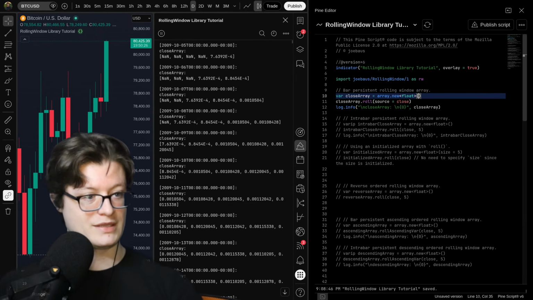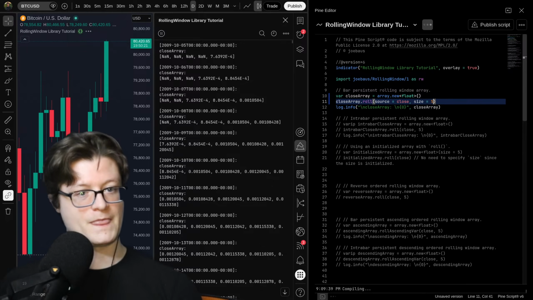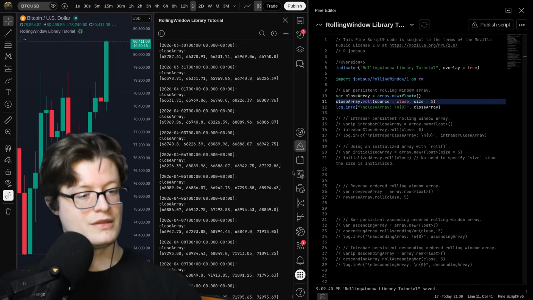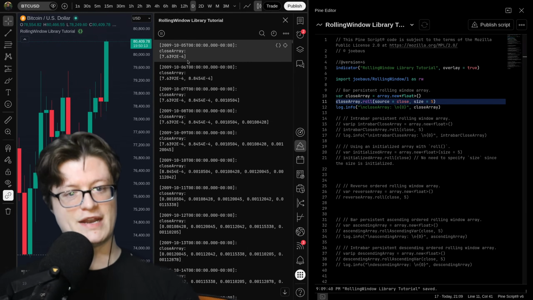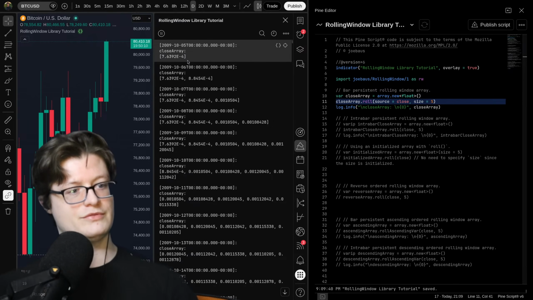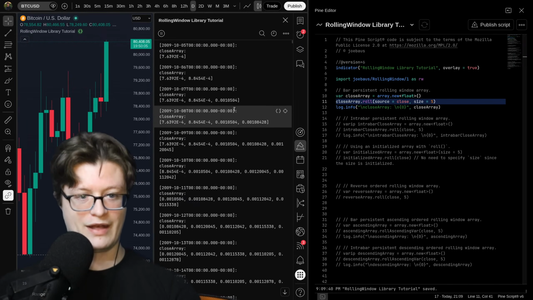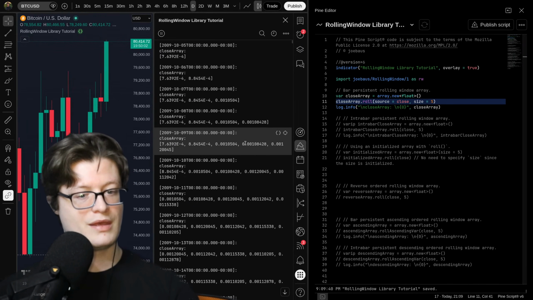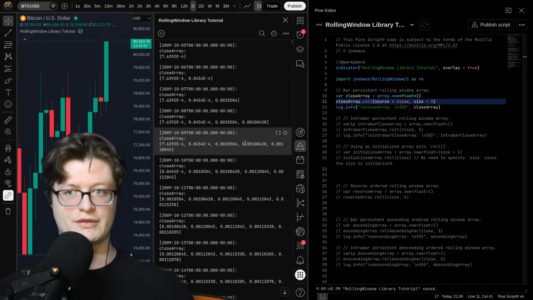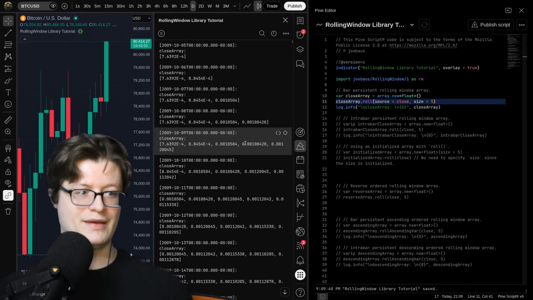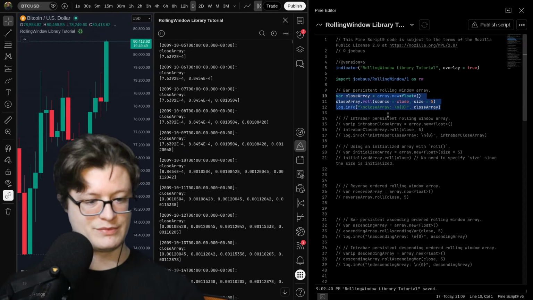Whereas if you did it like this, this is actually the size parameter here. And this behaves a little differently. This is what you'd call a dynamic array. So that's a fixed size array. Now you have a dynamic array where instead of it starting with those NA values, it starts completely empty. And you're just rolling values into it. This can especially be beneficial if you have a function or a calculation that won't work with NA values in it. So that's a nice way to start off.